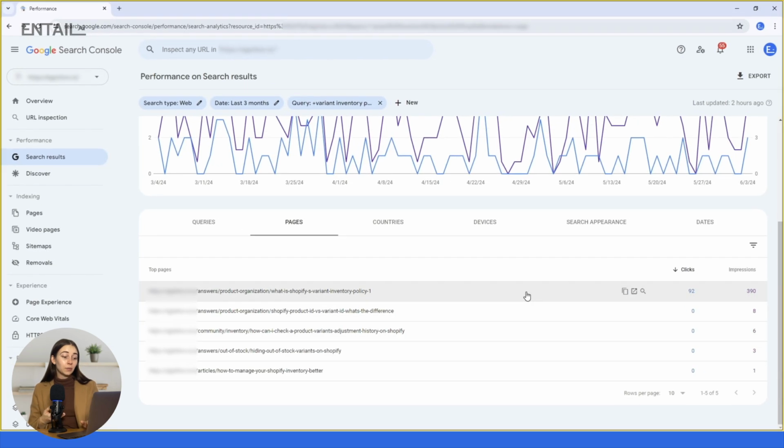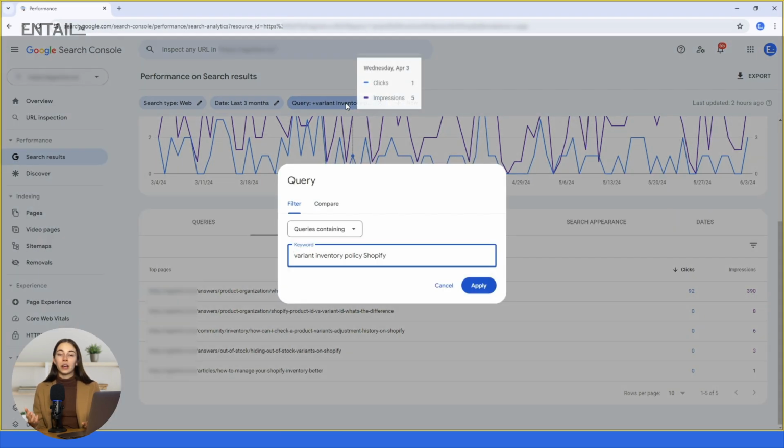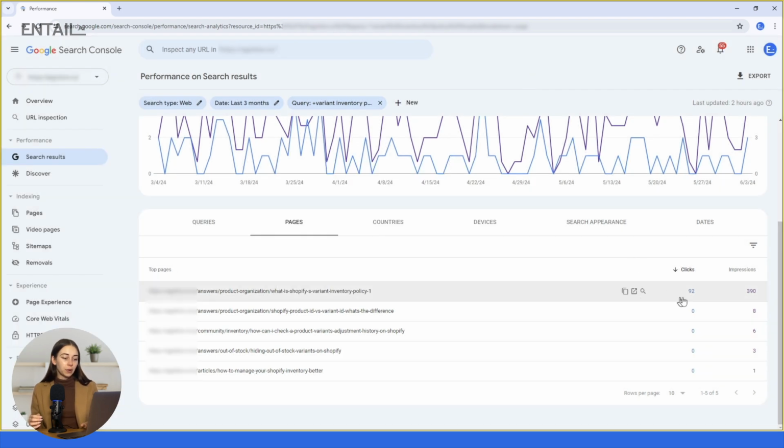It might be a bit tricky to tell when a specific case is cannibalization and when it isn't. So let's take a look at a quick example on Google Search Console. Here is a website with 6 pages ranking for the keyword variant search policy Shopify. Now, this isn't keyword cannibalization because this post at the top ranks much higher. The rest are ranking in lower positions and are getting fewer impressions and no clicks. So these pages aren't really competing for the same keyword based on the results on Google. In fact, this tells you that the lower ranking pages should in fact link to the main one using this keyword or variations of it as anchor text to give it more authority.